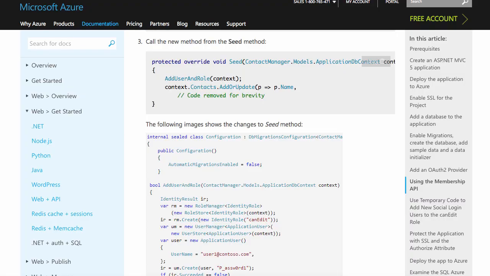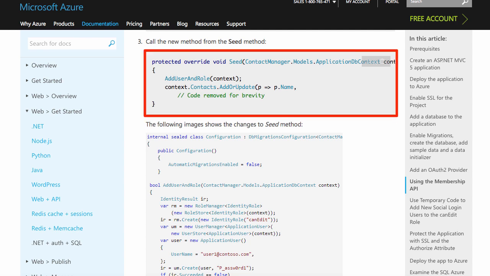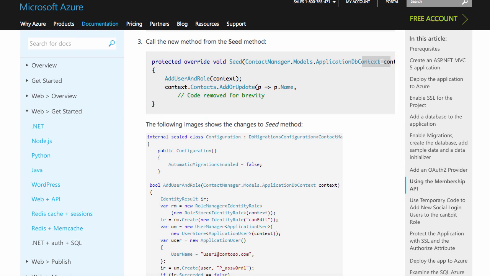Now, if you have read some of the tutorials on the ASP.NET website, unfortunately, they show you a poor way to do this. Here's an example. This tutorial, and many other tutorials I have seen on the web, is telling me to use the Seed method of the Configuration class of Code First Migrations to add users and roles to the database. I haven't covered this method in this course because that really belongs to Entity Framework. But basically, when we run update-database in Package Manager console, this Seed method will get executed.